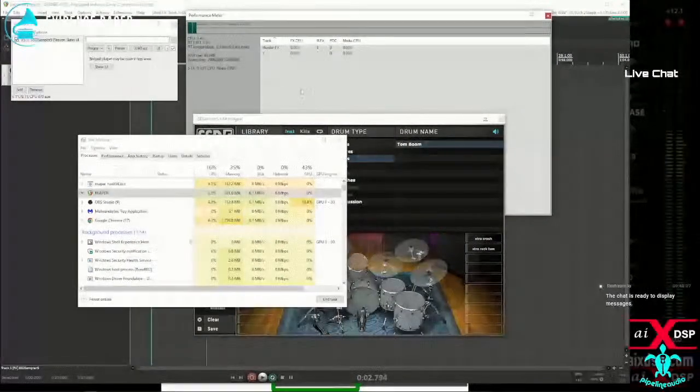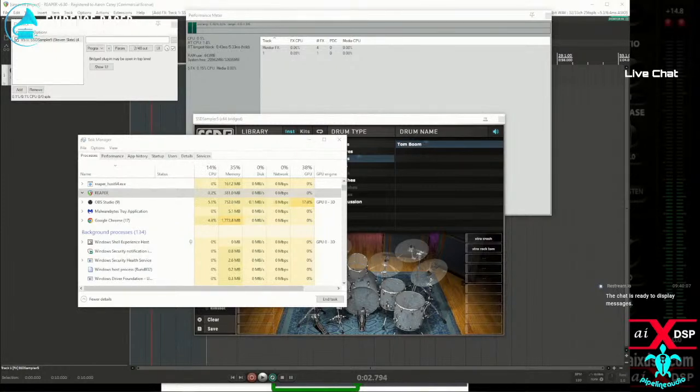So if I have it here, block. So here it is, but I'm not seeing how much RAM it's using. I don't see it in Task Manager.